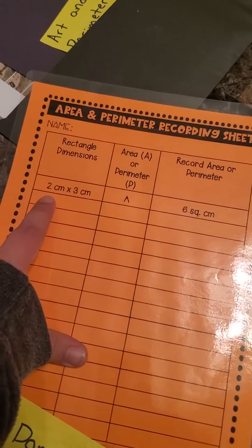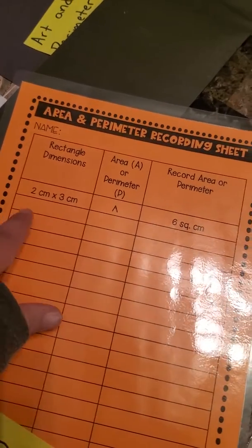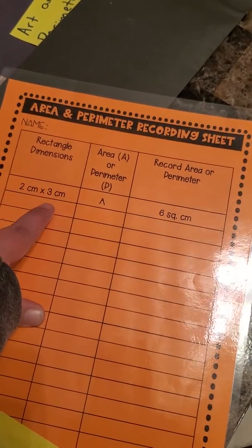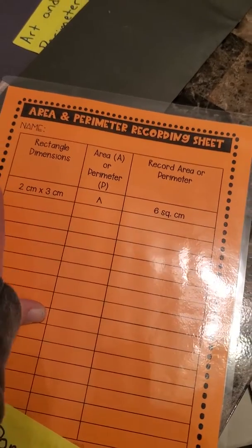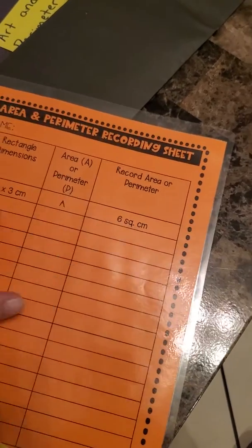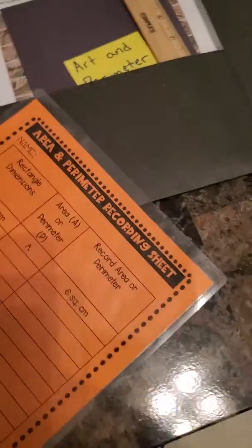So then he would put on here, your first dimensions is 2 plus 6 plus 2 plus 6, and you're finding perimeter. And then he would record it and move on to the next one. All right, let's clip them back up and move on to the next one.